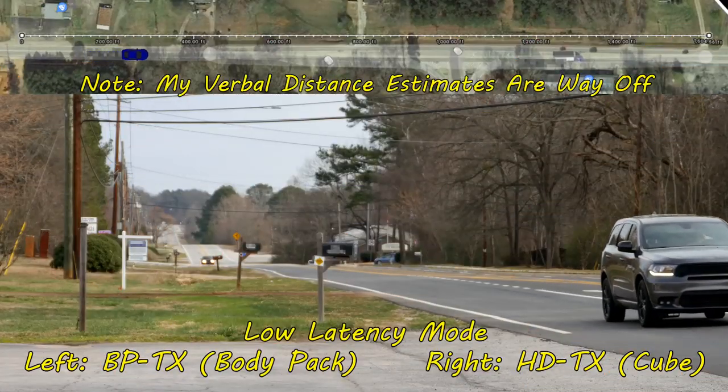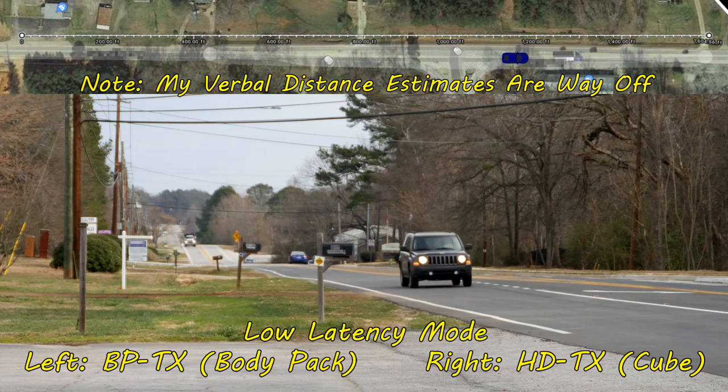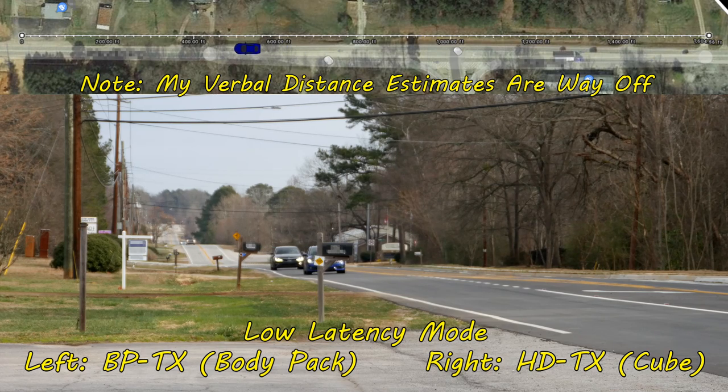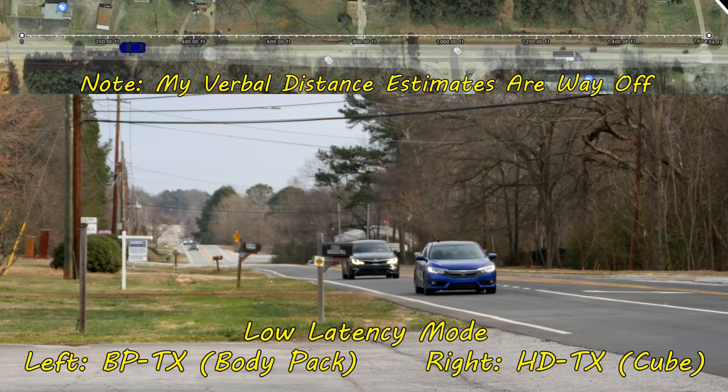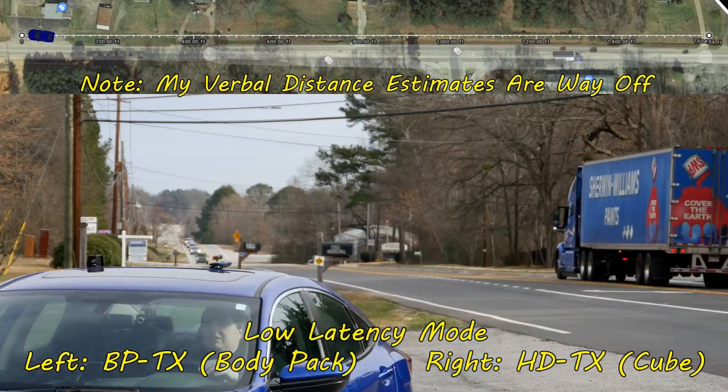At this point I'm probably about 200 feet or so away from the receiver. As I start to go farther and farther away we'll see how it reacts. Right now the transmitters are in low latency mode, talking to the receiver. The transmitters are also separated on the roof of the hill because now I'm in line of sight, and quickly approaching the receiver. In about 200 more feet I'll be all the way back, and we'll be good to go with this test.